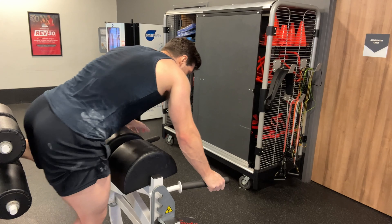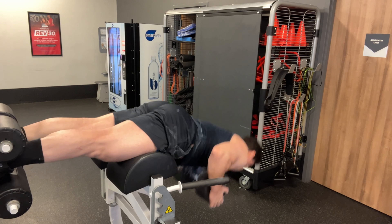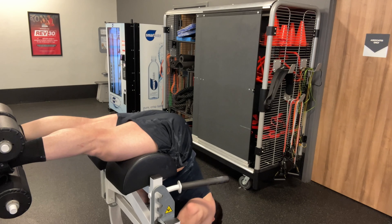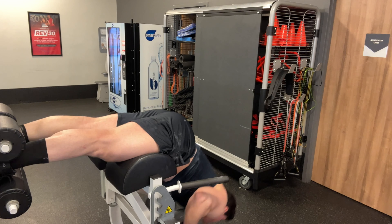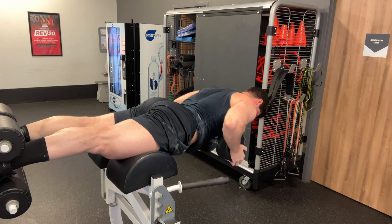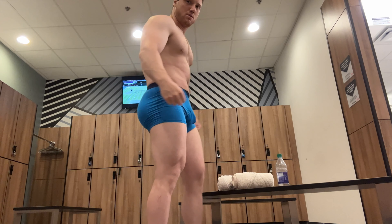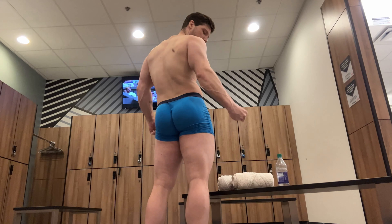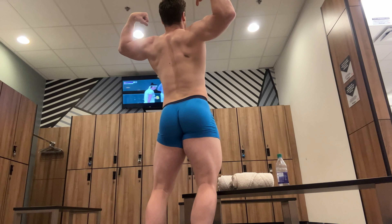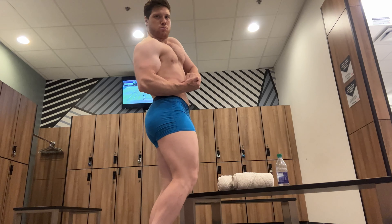Let's get to the hyperextension machine. I highly recommend you do this workout if you want to blow up your glutes — it's a very posterior chain dominant session. You need to hit your glutes and isolate them with accessory exercises like this one. I like to use a weight and do sets of 8 to 15 reps. Today I did four sets of 10 reps — that's 40 reps, a good amount of volume. Really great contraction of the glutes, felt my lower back working well. Now we'll take two or three days off and do it again. Hope you took something from this and go get yourself some gains — it's good for you physically and mentally.